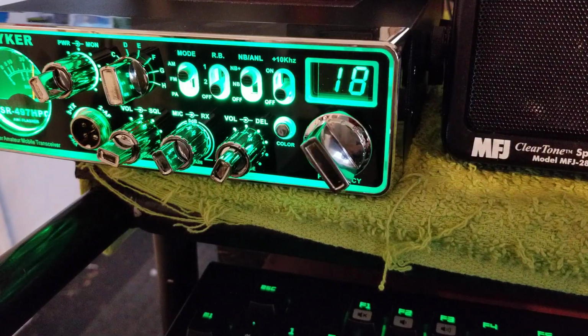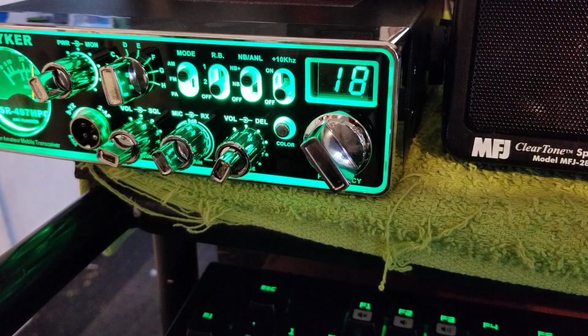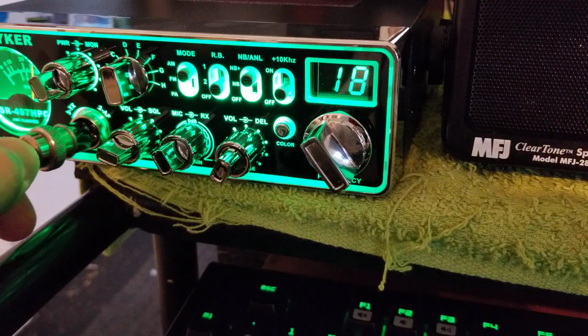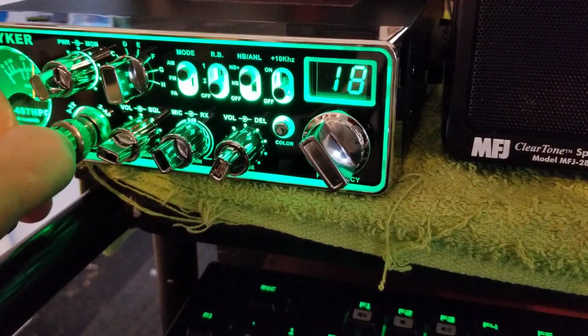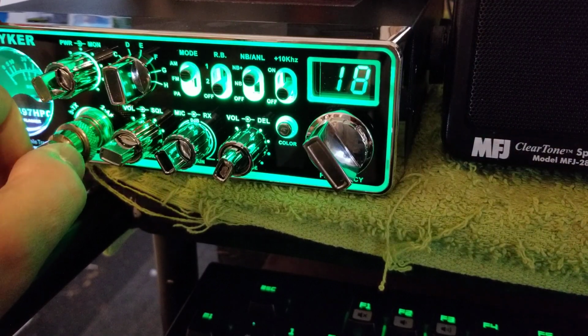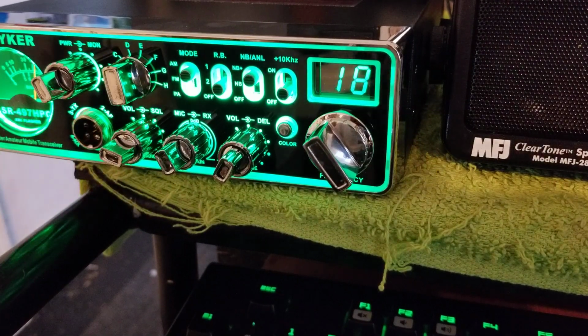So the first microphone we're going to put on is the Astatic 575 M6. Good old microphone, pretty much good on any radio. Tone, bass, adjust, volume. Put that right in there. 1, 2, 3, 4, 5, 6. Very loud and squealing. Like I said, that's fine. We're not going to adjust anything.